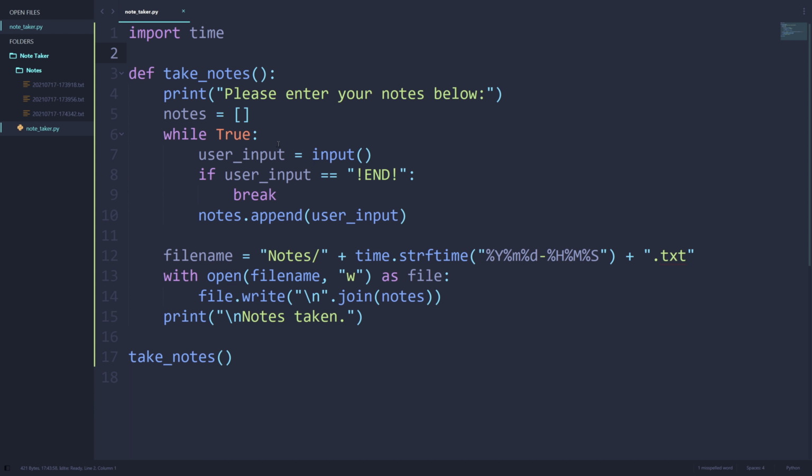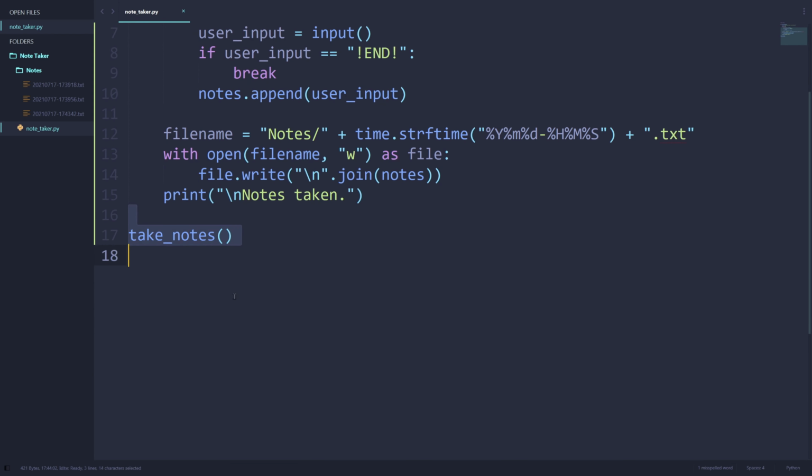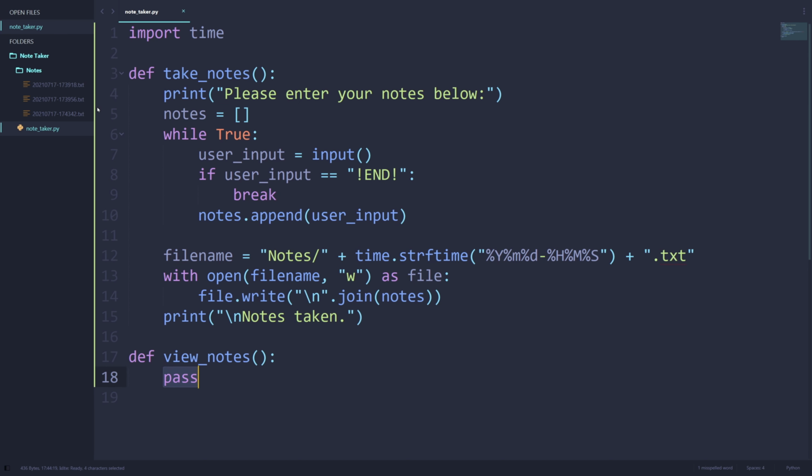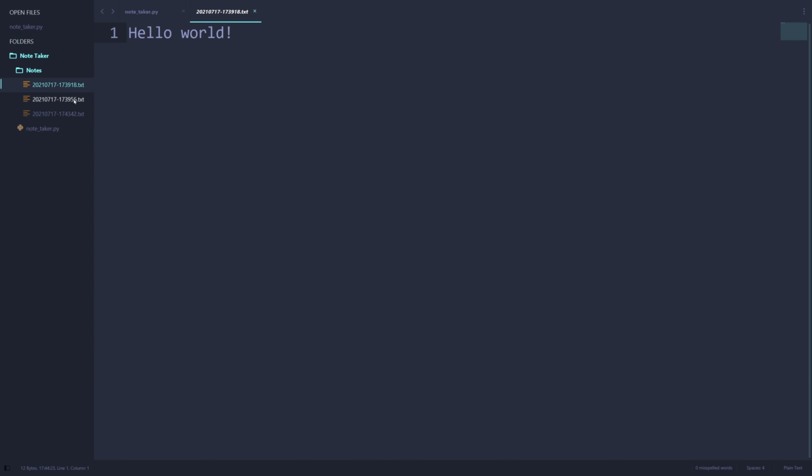The second functionality that I want our program to achieve is to view the notes stored in files that were taken before. So I'm going to make a function for that. Let's call this function view notes. It won't take any parameters, and its implementation will be, we will first have to determine which file the user wants to view.